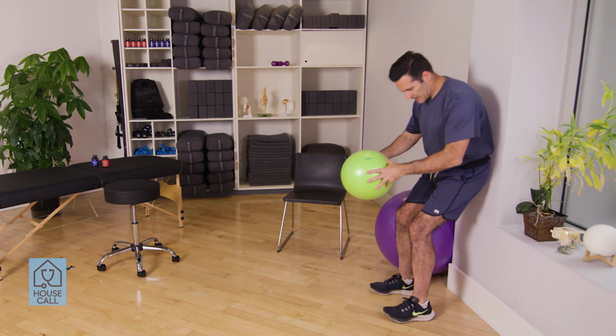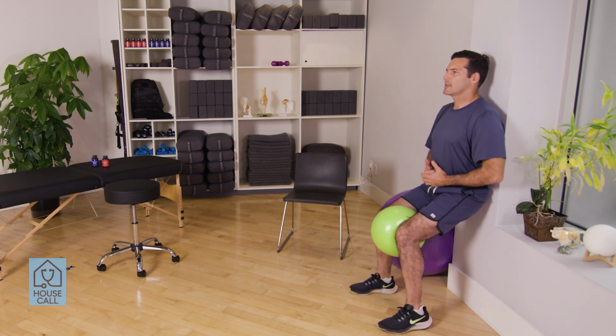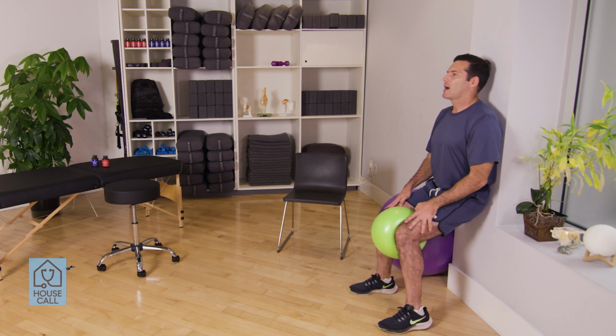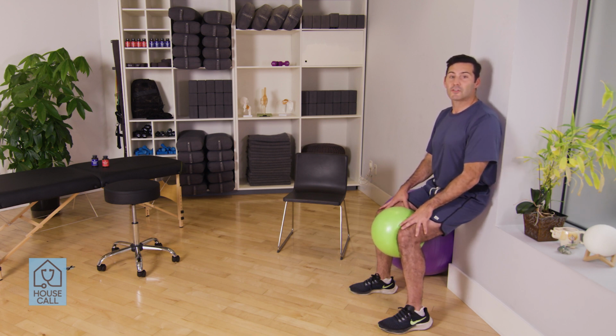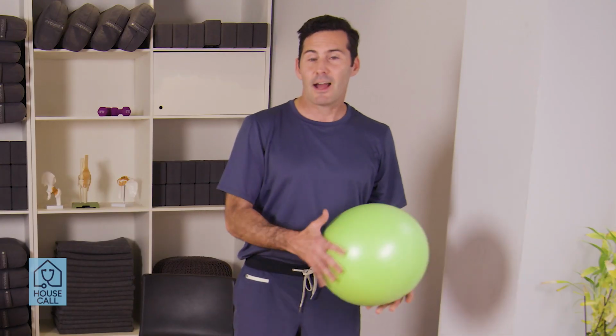Basically, you're gonna sit against the wall, holding a ball between your knees, sitting in a squat position and squeezing those knees together against the ball. You can hold here for 1, 2, 3, 4, 5, and release. And then again. You can do these sets of a squeeze of 5 for as many times as you can stay in this position. And then of course you would come out of the position. I would try to get at least 5 rounds of the 5 squeezes. So if you have to break out of that wall sit to continue, you can do that.